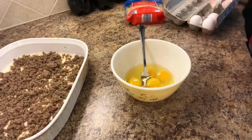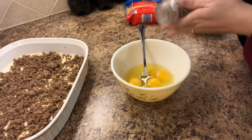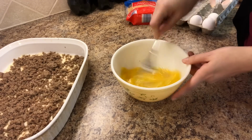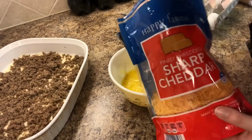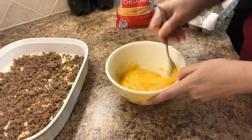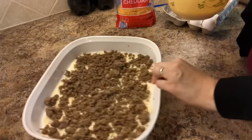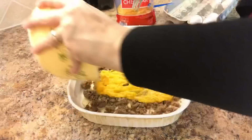In a bowl, I'm going to whisk together 5 eggs, and I'm just seasoning it with salt and pepper. And then we're going to add some shredded cheese. I love sharp cheddar cheese, and I love even more extra sharp cheddar cheese, but I didn't have that, I just had sharp. But anyway, I just threw in a big handful of that into the egg mixture, and now I'm pouring it over the sausage.